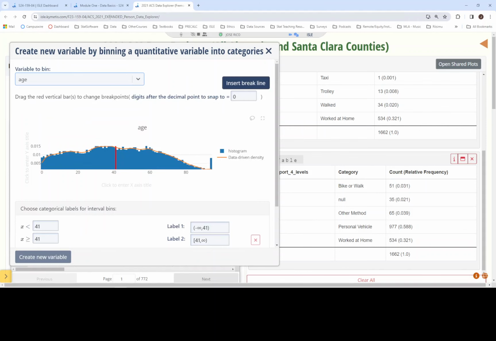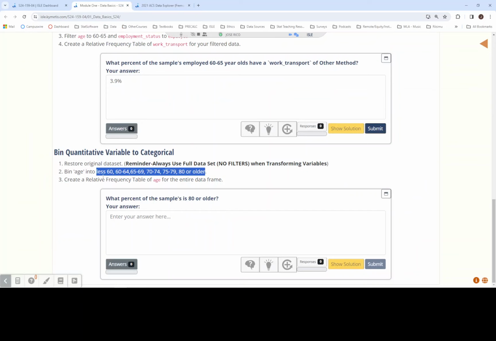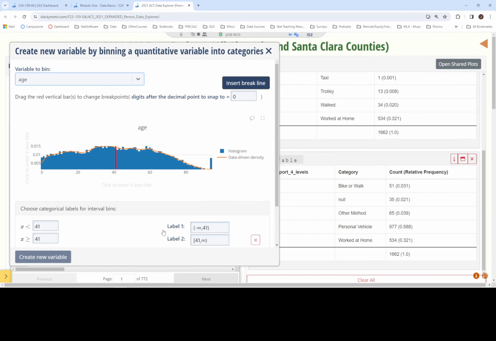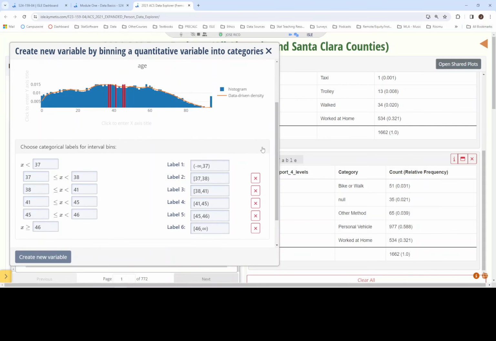And so this is probably one of the things you got to do. So when you see this, there's one level, 2 levels, 3 levels, 4 levels, 5 levels, 6 levels. Right now we have 2 levels. So to get to 6 levels, we're going to need to add, I believe, 4 more breaks. So I'm going to go 1, 2, 3, 4. I believe that's 6 levels now. So you see there are 6 levels.